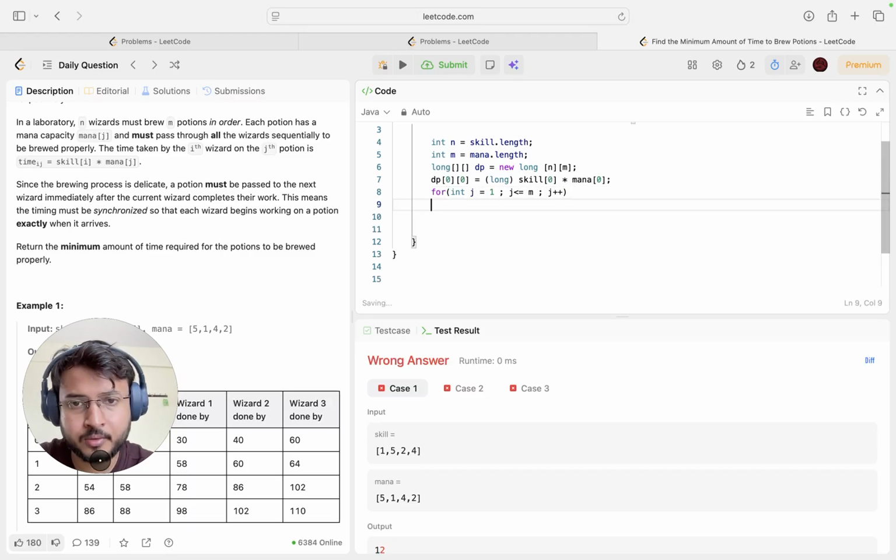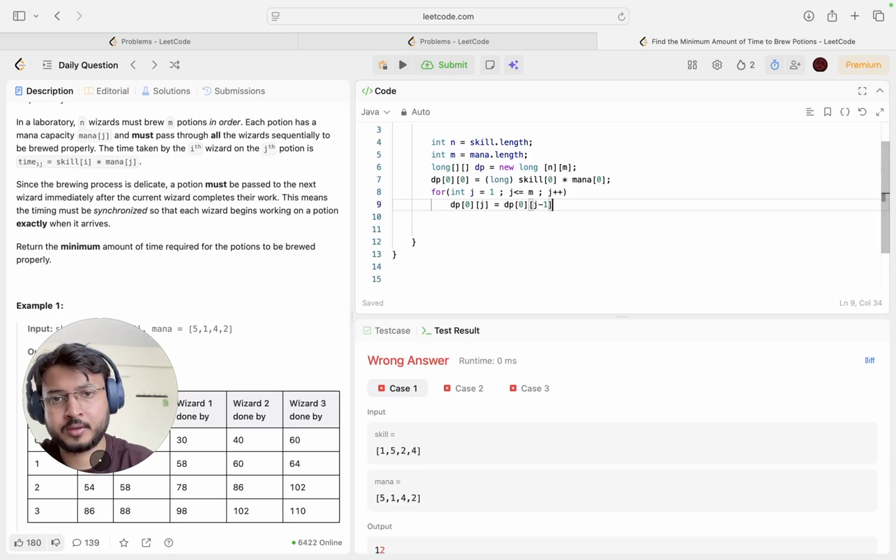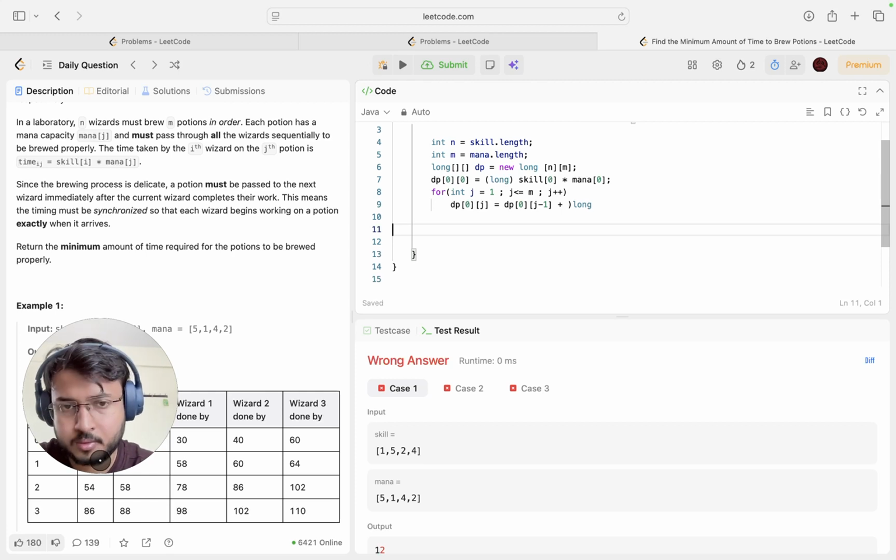So here what we can do is dp of 0 and j equal to dp of 0 and j minus 1 plus long.